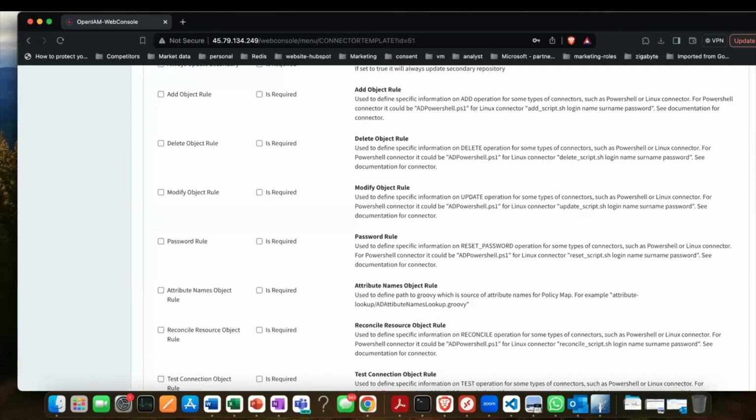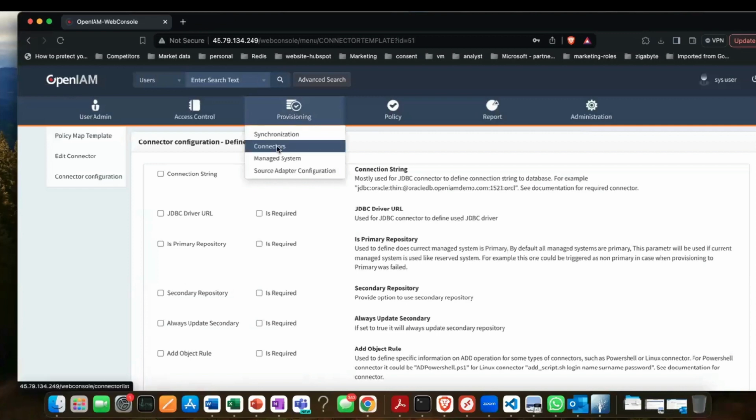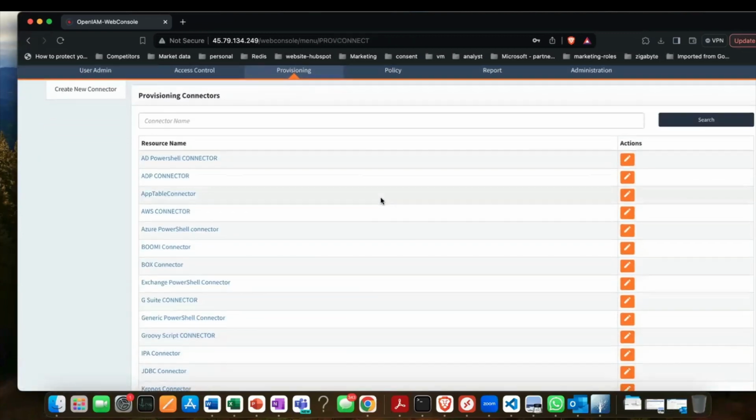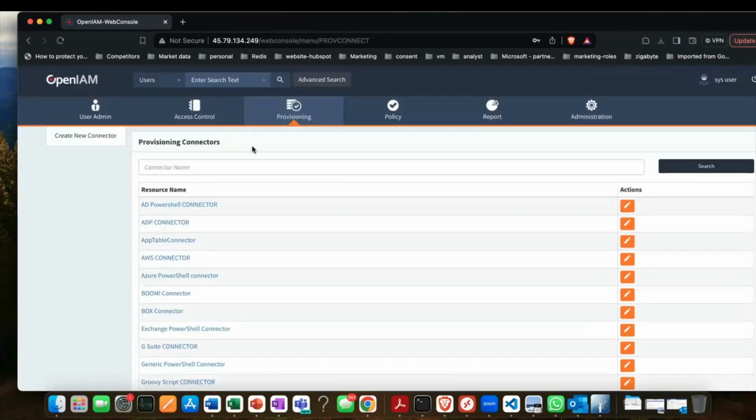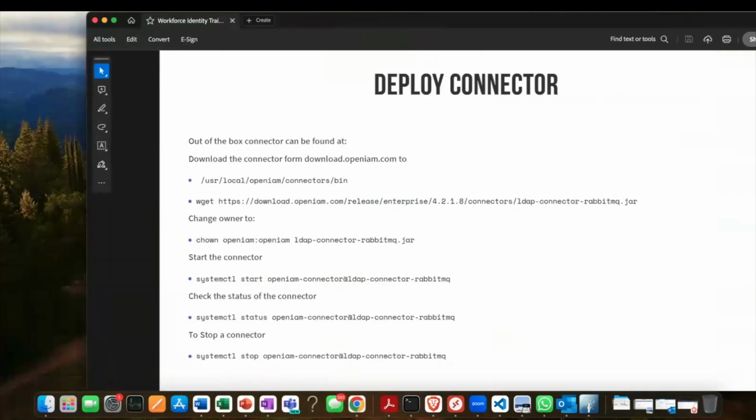Does the connector list in the UI represent the installed connectors in a Unix system, or no? These connectors here are just basically registration entries. They're not necessarily active. Only if you turn on the connector will this actually kick into effect. And even there, and I'm going to come to this in a second, you can change some of the configuration parameters that the connector is going to use. Okay, so we have the connector registered. Let's just go back to our slide and walk through this step by step.